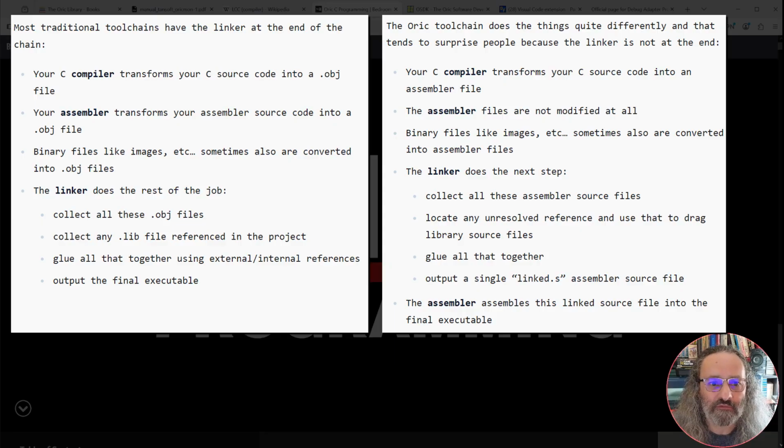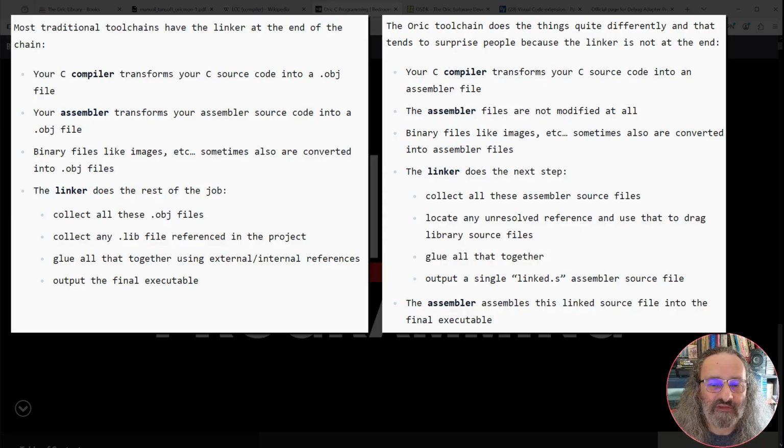And it's also the linker that tracks each reference, what's missing, and uses the lib library index, which is a list of all the modules and all the symbols, and in which file you can load them. And it glues that, and your output is a single linked .s assembler source file, which then gets passed to the assembler, which generates the executable. And of course, there are things like adding headers and conversion to tape or disk format, etc.